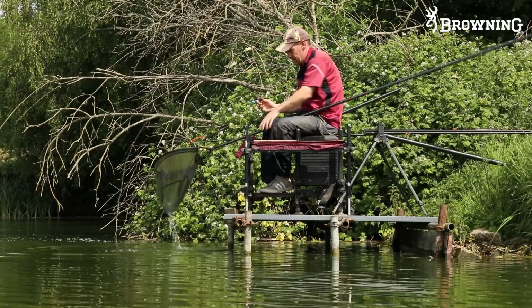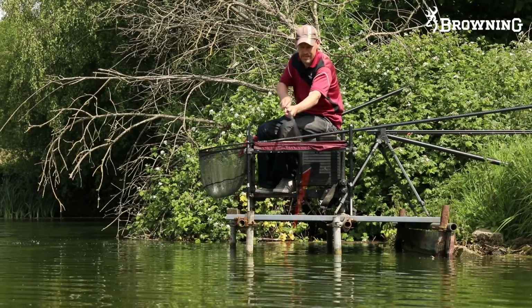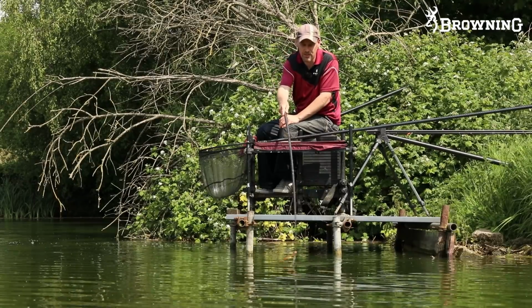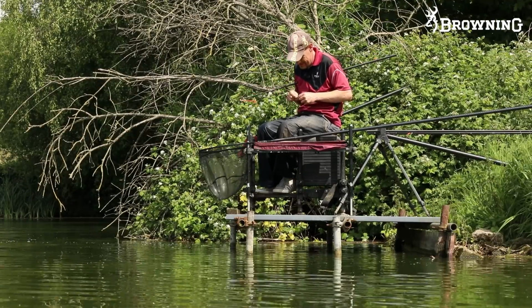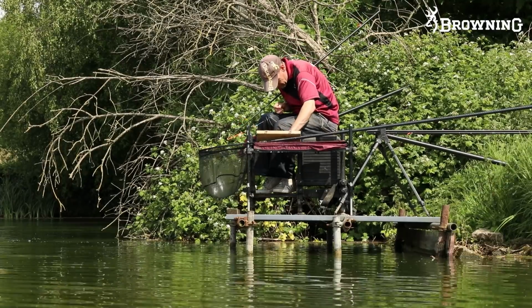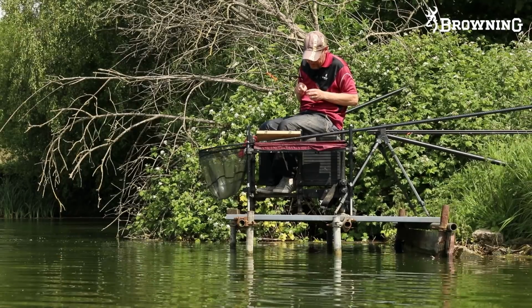So keep working the rig. There we go again, and it's tried to do me under my platform. So what, we've lost it. The joys of fishing right next to your platform. So it broke me hook length, but got some made up quickly, so we'll get another one on quick.